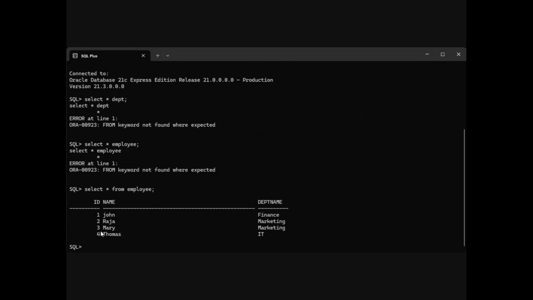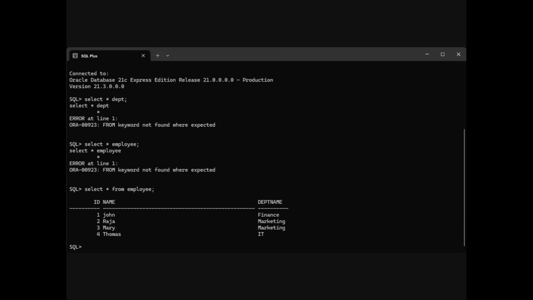So you want me to delete one of these? Yeah, suppose you think, I want to delete one particular record: the employee Thomas has left the organization. I want you to remove the record. So how will you write it, how do you remove that record? I think that is fairly straightforward.